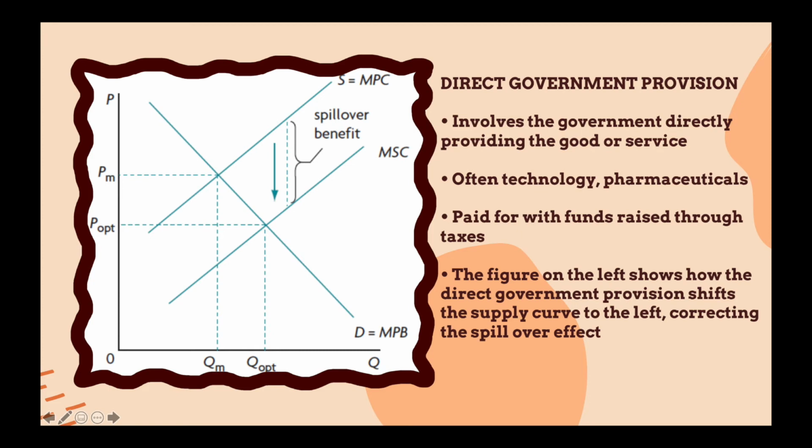So this is a solution often pursued by governments. It involves the direct provision of the good or service, just like it says. So this means that the government provides the good or service themselves so that we don't need suppliers. They do a lot of research and development for new technology, medicine, pharmaceuticals, and many other areas. And they can also provide training for workers. They pay for these activities with government funds, which are raised through taxes. So it's great, there's a circular economy, it's amazing.